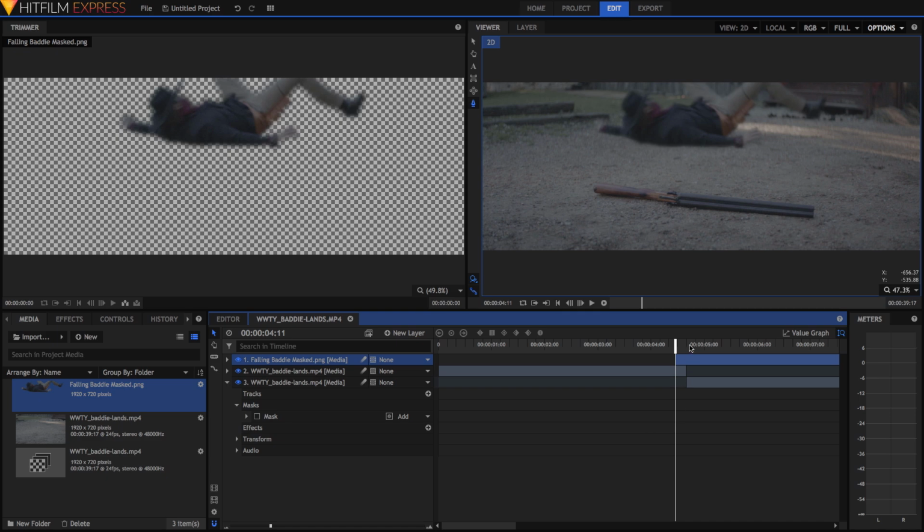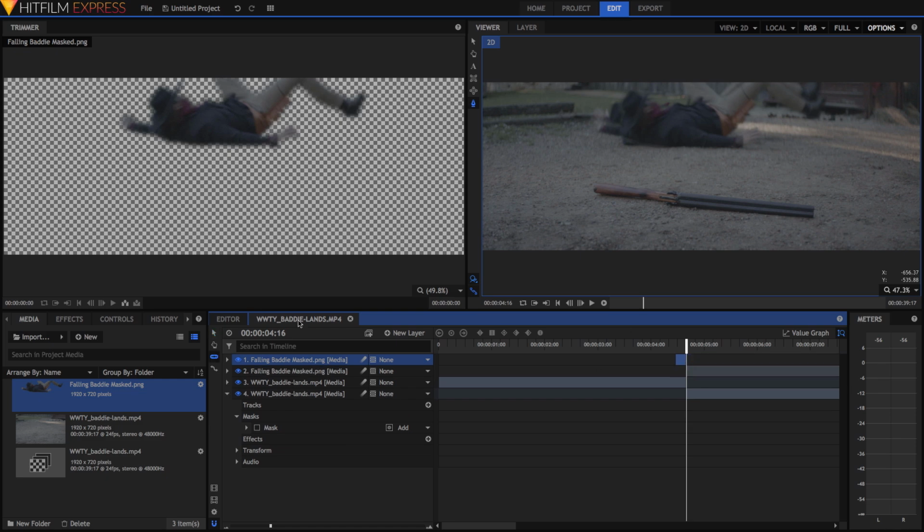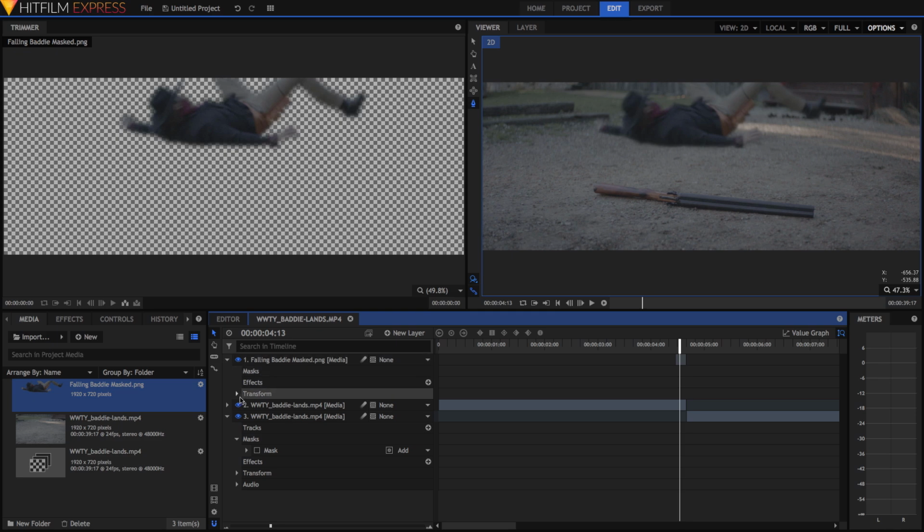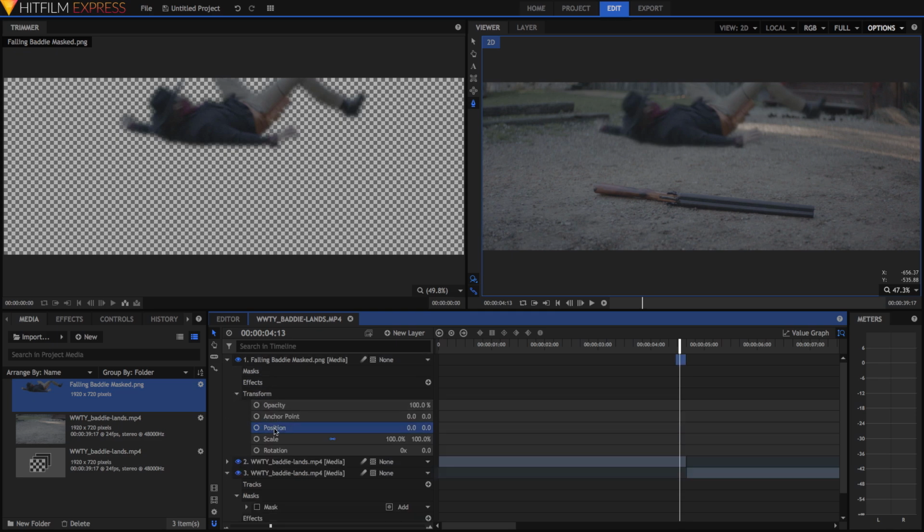We only need this to last a few frames, so you can cut it where the second clip starts using the Slice tool, and then select and delete the second half with the Selection tool. Next, we need to animate the position of this image so he is falling into the frame. To do this, we will use keyframes. Keyframes allow you to save different values for a property at specific points in time, so you can control how different values change. In this case, we want to change the values of the position property, so this cutout image is in a different location for each frame.